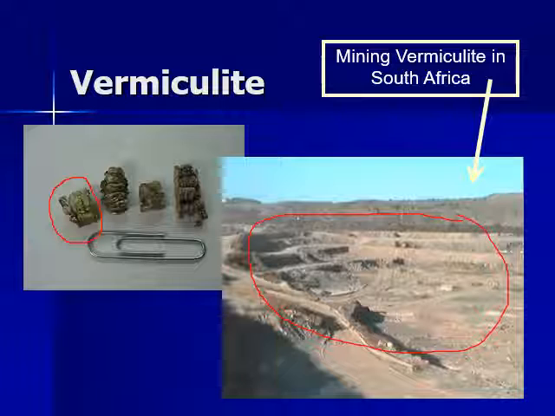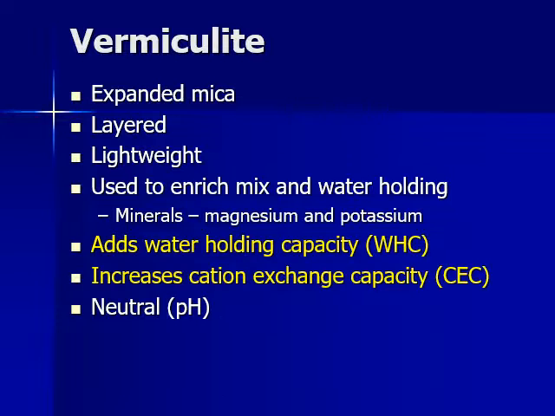Now, they come in different sizes, but it is a sandwich-like structure, like an accordion. A lot like clay. We know those pictures, but bigger. Technically, it's expanded mica. So it's a rock, mica rock, that you bake at high temperature, and it forms these layers. They sort of expand into like a whole sheet of pieces of paper. It's very lightweight. And it improves water holding capacity and also adds magnesium and potassium to the soil. So there's some nutrients coming out of it as well.